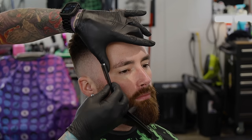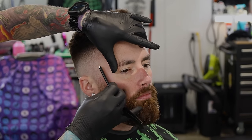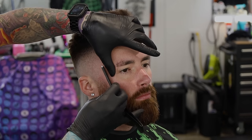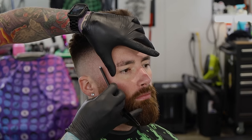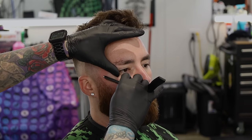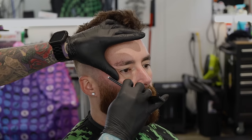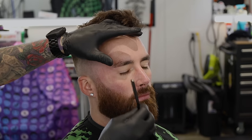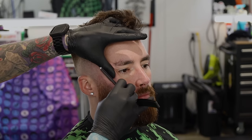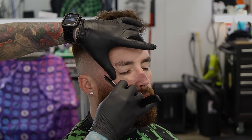All right guys, last but not least, a little razor work. Same thing. Gonna leave it as wide as we can. Obviously, we gotta match that other side, make sure it's consistent, but we're gonna go ahead and get this top line set in, and now we'll round our way in. Again, taking off as little as possible. And I do the trimmer beforehand, guys, because a lot of people, this razor, you know, it really doesn't feel good. You can stand it, you can deal with it, but the hairier the person, the more cheek hair they have, I want to make sure that I cause them as little irritation as I can.